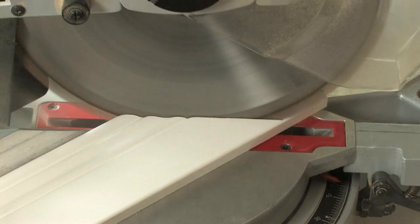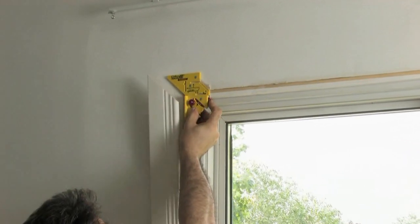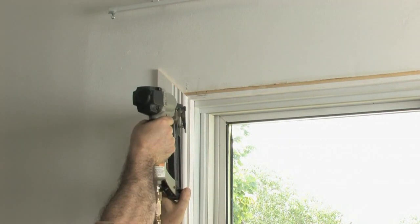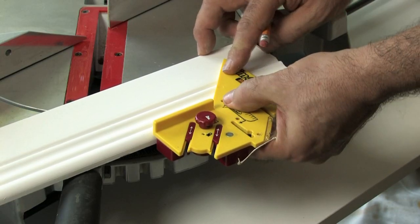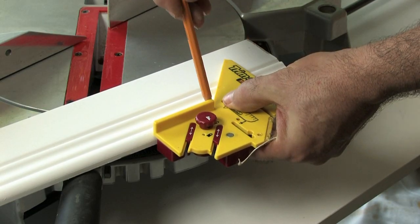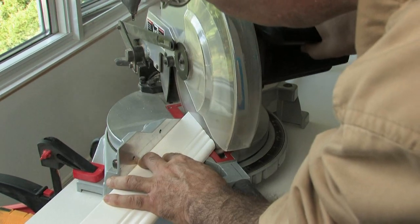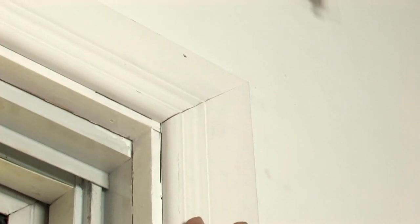You can also use the Trim45 as a guide to line up the trim and to make sure it's perfectly located. Simply hold it in place and butt the trim against it until you secure it. As you can see, the Trim45 will simplify the installation of trim moldings around doors and windows by providing accurate measurements and taking the guesswork out of the appropriate molding lengths.